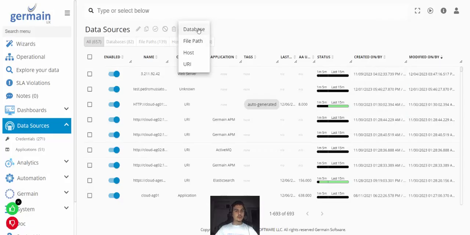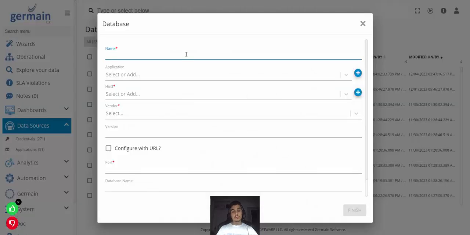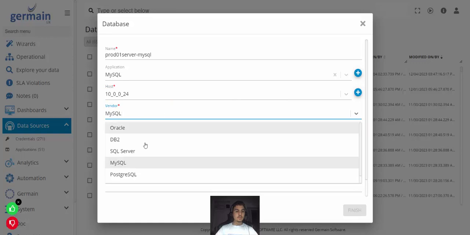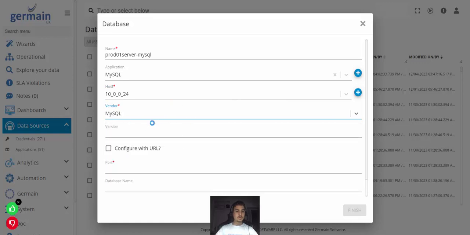If we want to monitor a database, suppose that our prod 01 server has an Apache and a MySQL. The application will be MySQL, and the host will be the same that we have created, and we also can add the host from here. But let's just get some host here on the list, and we already have some vendors here. I will use just MySQL, and the version we can set or not.